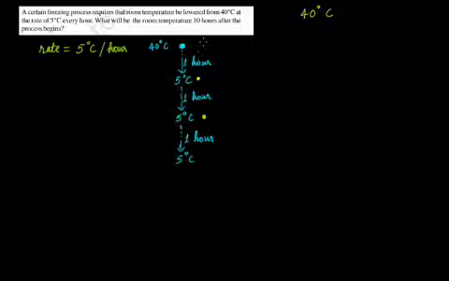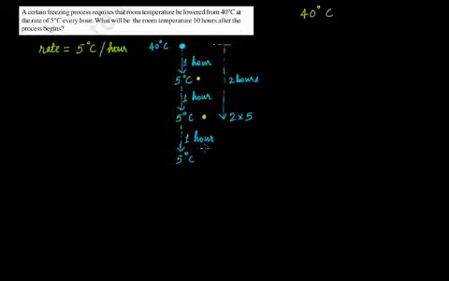So someone may say, okay, what will be the total drop in temperature after 2 hours? That is from here to here. This is 1 hour, this is 1 hour, that is 2 hours. So you will say, okay, 5 plus 5, right? So after 2 hours, it will be 2 times 5. Why? Because for 1 hour 5, for another 1 hour 5, that's 2 times 5.